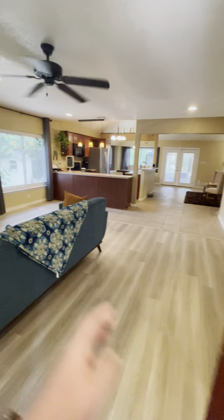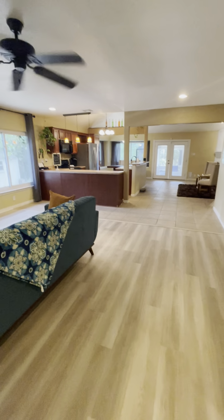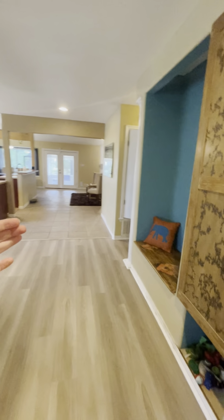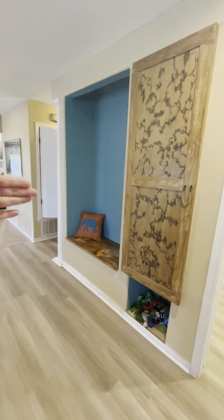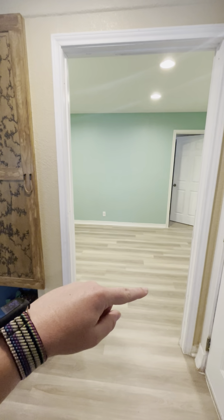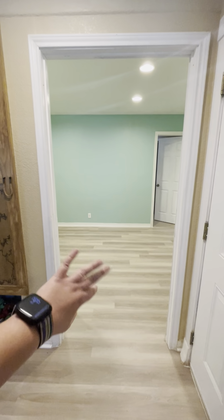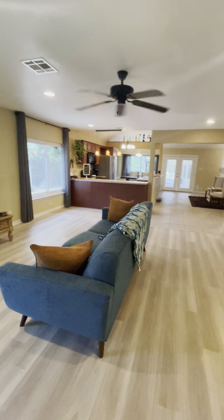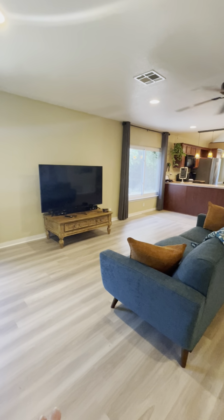The floor plan is kind of hard to describe. It's a little bit of a maze. So this hallway is going to lead to your bedroom, your additional bedrooms and bathrooms. I have the door open because that's AC. And then this leads to your laundry room, which is also connected to the bedrooms and bathrooms, and then the door to the garage. So it's kind of like walking around in a circle, but I'll do my best to explain everything properly. So this opens up right into a living space.